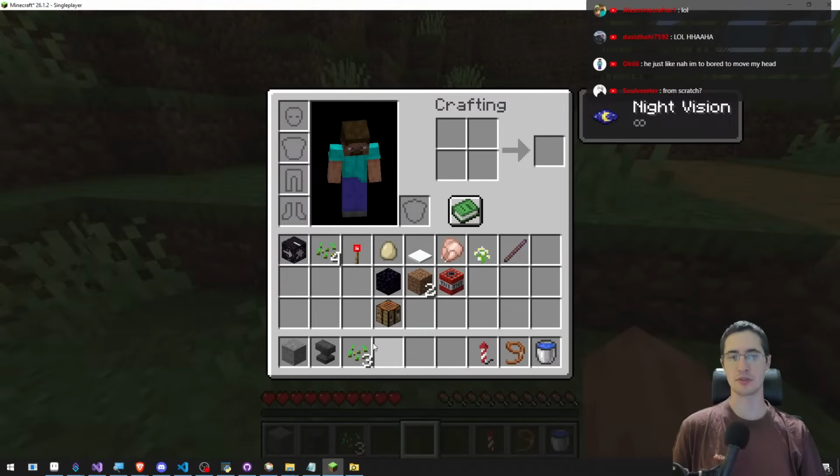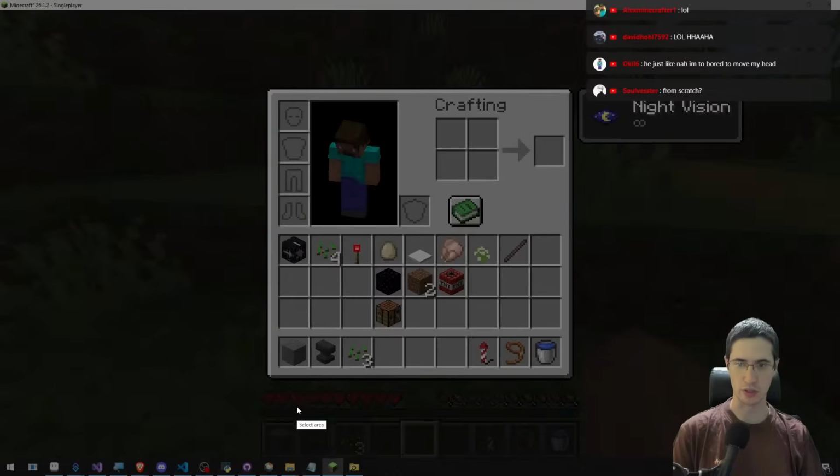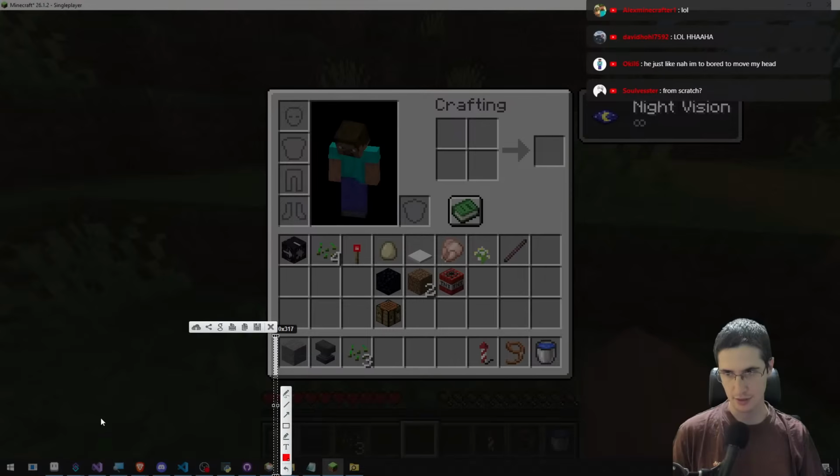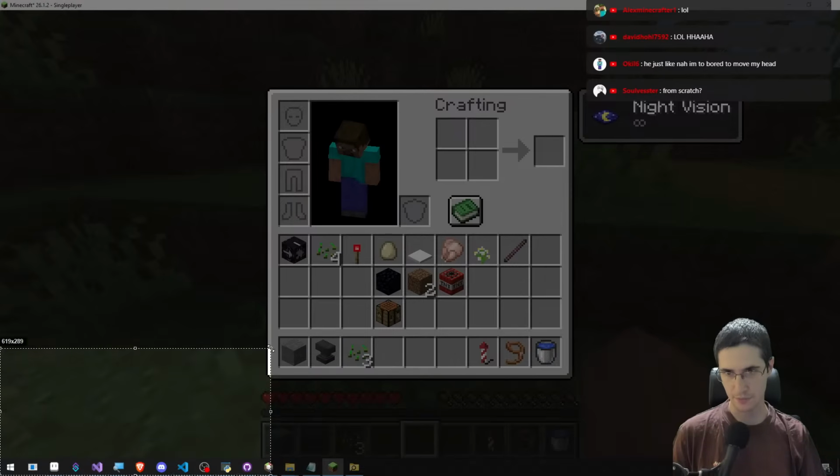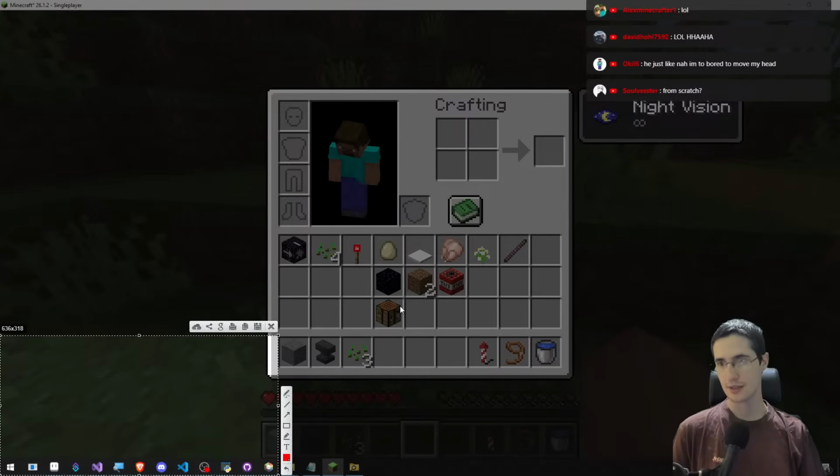Are they in the same position? Let's look at this. Can we reuse the creative inventory lower grid? Let's go from the bottom up. How much height is this? It's around 636.